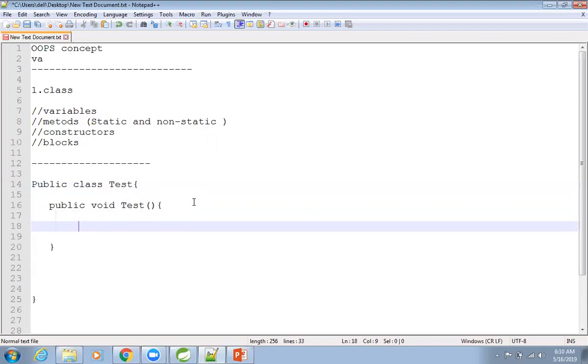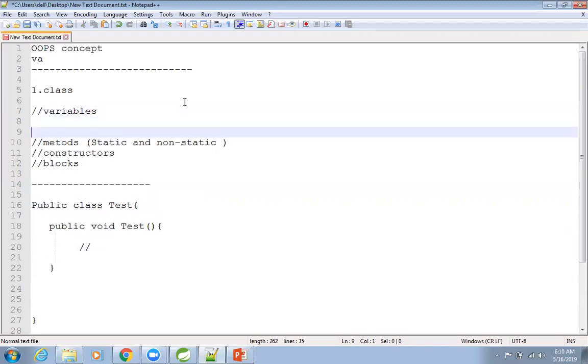Constructor is used to construct your class variables. In Java, you have 8 data types: integer, float, double, boolean, char, and so on. Different data types are there to store different types of data.